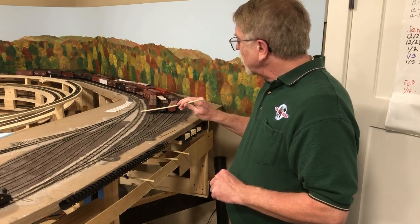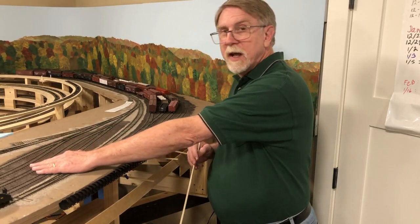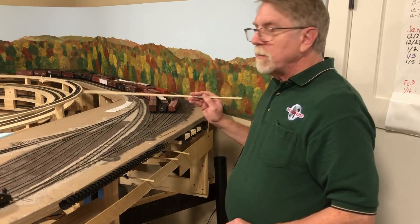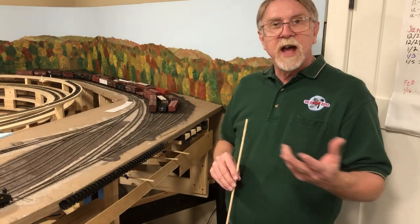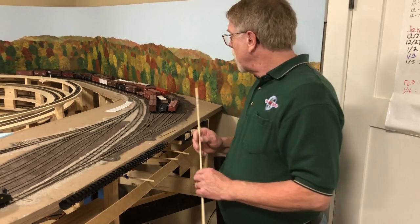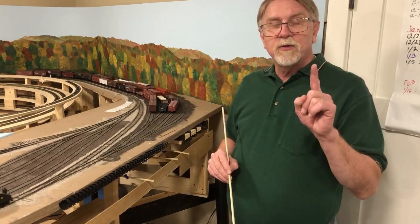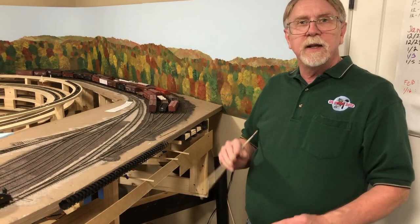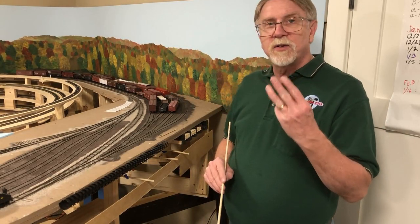At Birdsboro, since all the through freights, the Wilmington and Northern trains, terminate at Birdsboro Yard and don't use the main line past Birdsboro Yard to operate, I use that as essentially an arrival departure track. I'm going to pull the cut out of track number 1, so I'll have track number 1. So now I have 2 tracks. And I have a clear track in the belt yard, so that gives me 3 tracks. So I have 3 tracks to switch into.